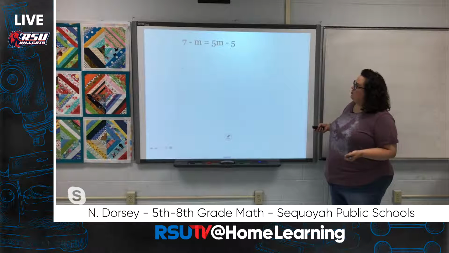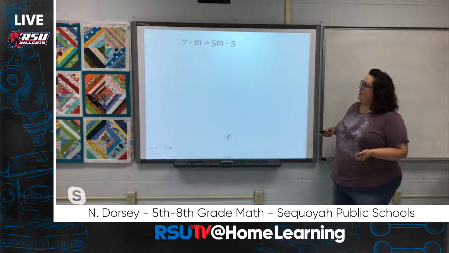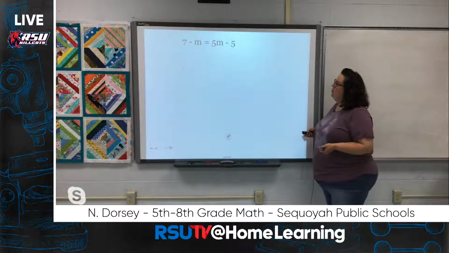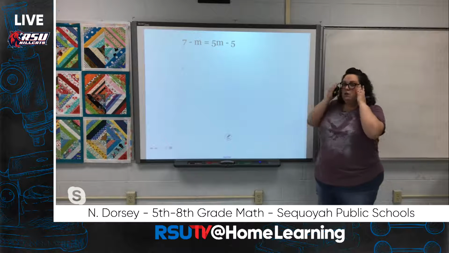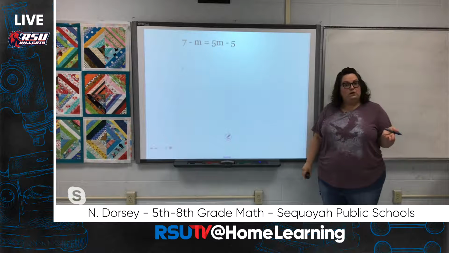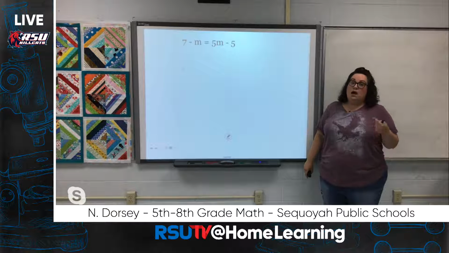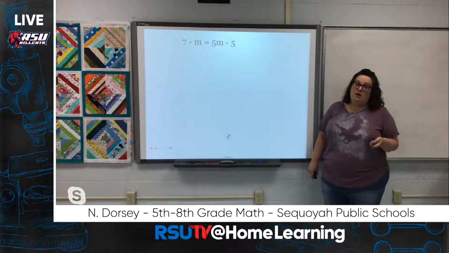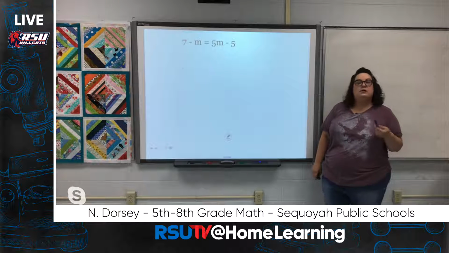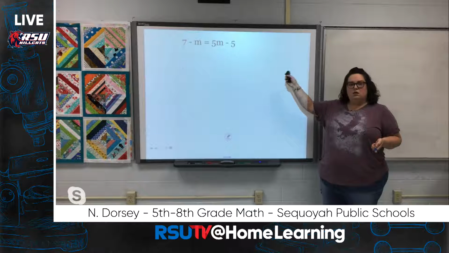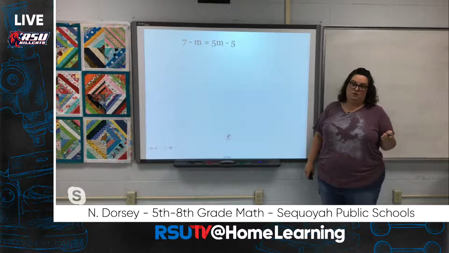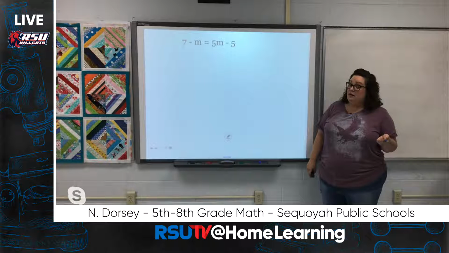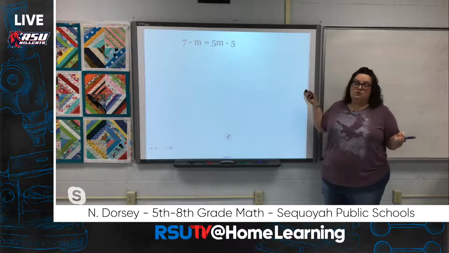Another equation like we just did. 7 minus m equals 5m minus 5. Now, I do want to remind you guys that in the earlier equations that we were solving, I said some of you are going to look at that equation and automatically go, hey, I don't have to show my work because I know what I'm doing. I can just look at the equation and figure out the answer. And I said, nah, you might not always be able to do that. And this is one of those equations.